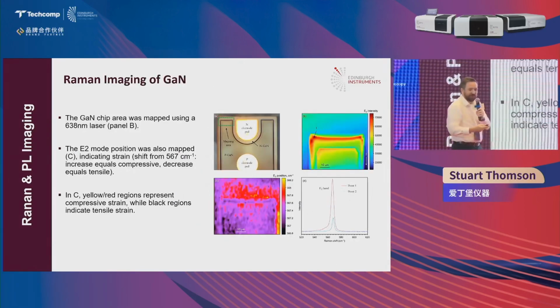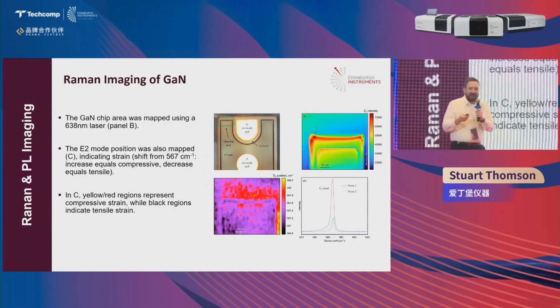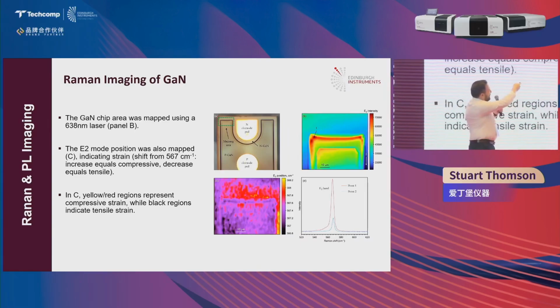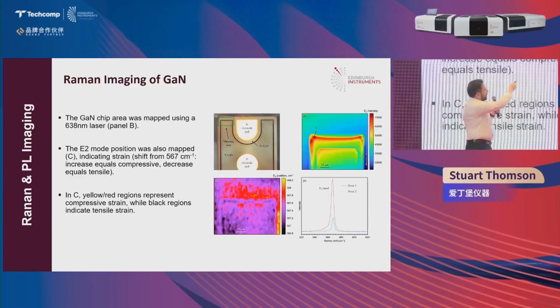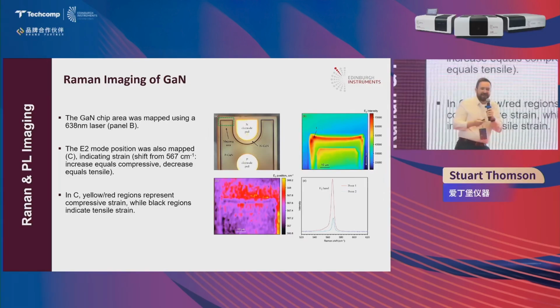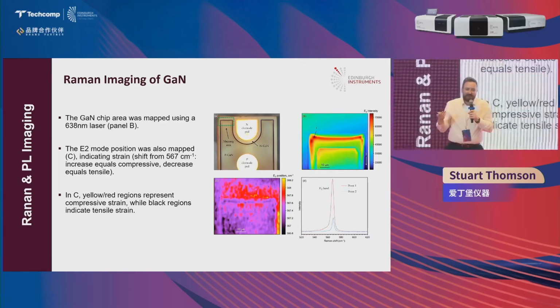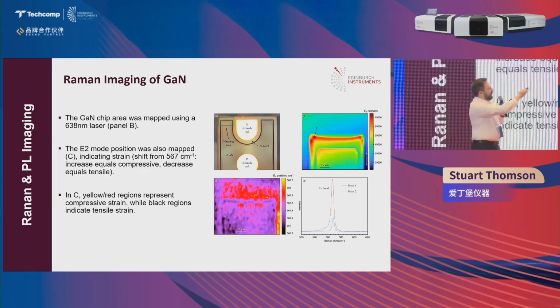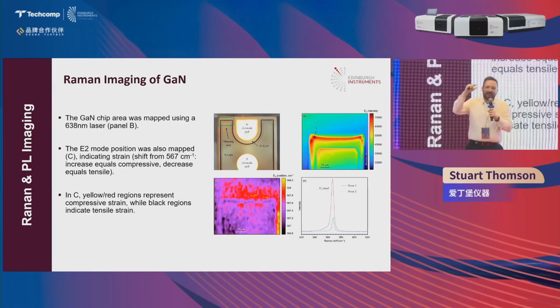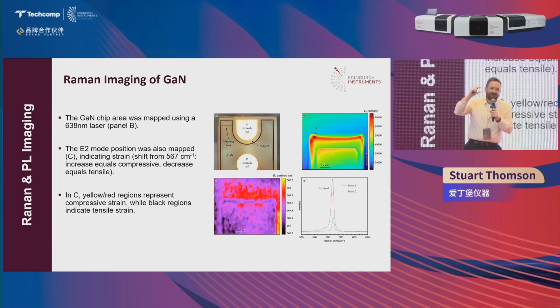So first, we acquire the Raman spectrum from the chip, and we're analysing this region up in the top left, marked in the green box, and then this image on the right is the phonon mode of the gallium nitride. And so that is plotting its intensity. So that top right image is essentially showing how thick the gallium nitride layer is.